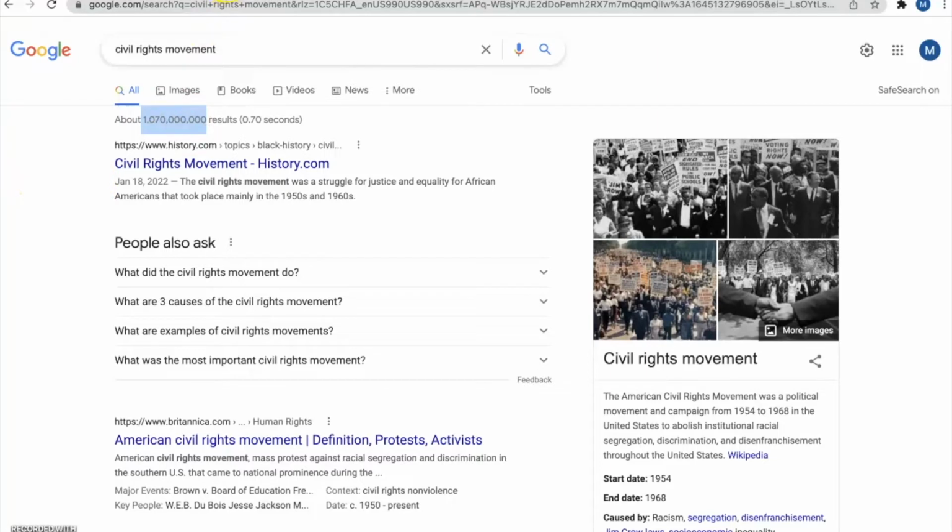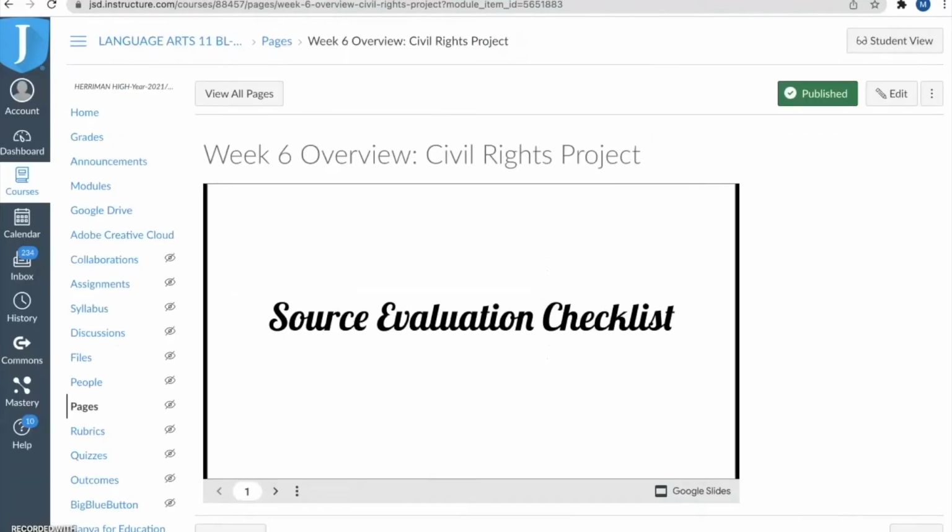Because of that, you need to be able to sift through all of those different results to find the ones that are accurate, and that can be really difficult. So you need to learn how to limit your sources, and you also need to learn how to look for those things that indicate whether a source is correct.